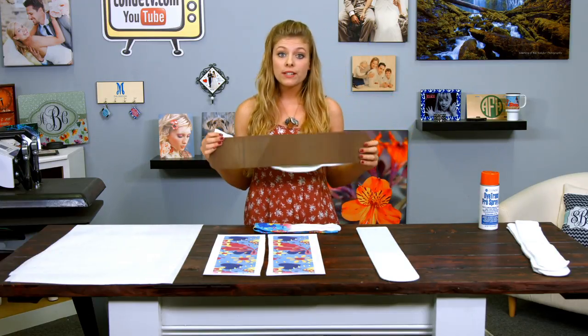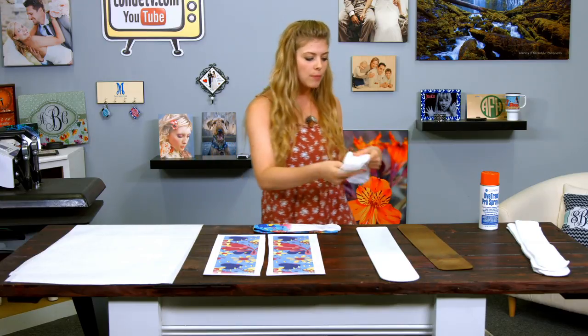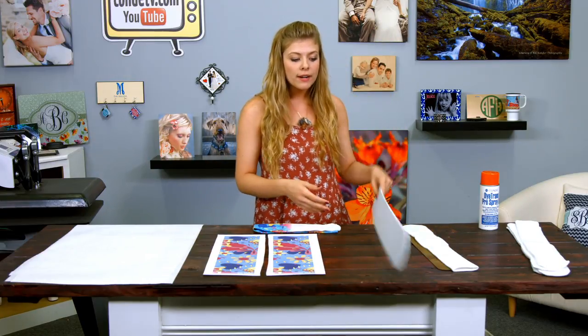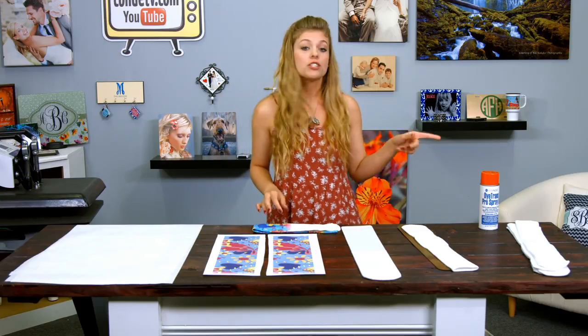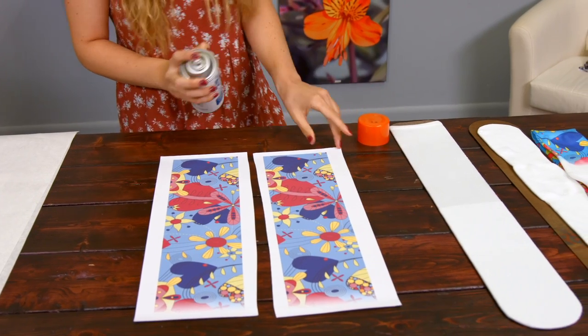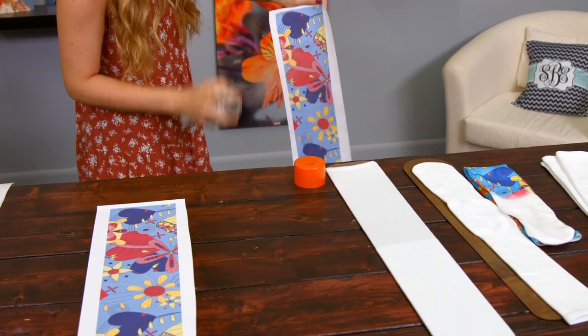If this is your first time using a jig, it's just a piece of cutout wood that we've used to stretch the sock over to keep our sock nice and smooth and easy to work with. I've already done that with my sock, so our first step is going to be to apply some Kondi Pro Spray. When you use the Pro Spray, you're going to want to use it over a trash can because it can ruin your floors, and you don't want that to happen.